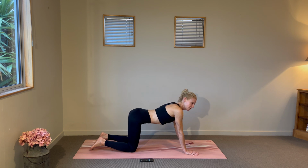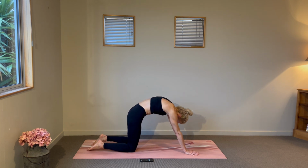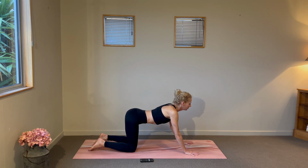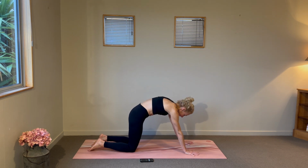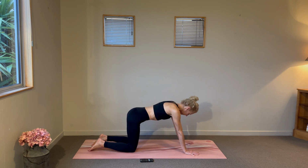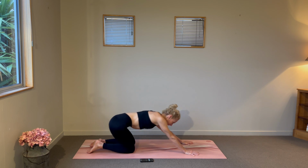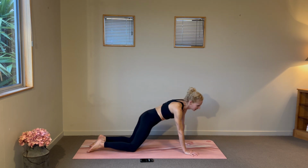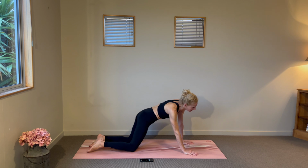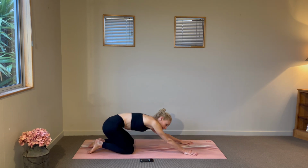And again, just see what's happening through the spine here as you articulate through the vertebra, allowing the breath to help you maybe linger for a little spot if you like that. Maybe see what's going on, how your back feels today. We'll offer up some circles through those hips, awakening again the sides of the waist, maybe a little longer outer hip stretch if you want to take it nice and slowly, and then swap out the direction.